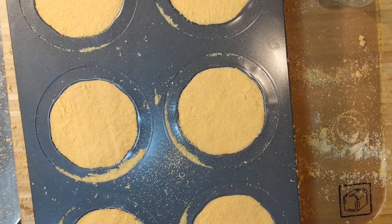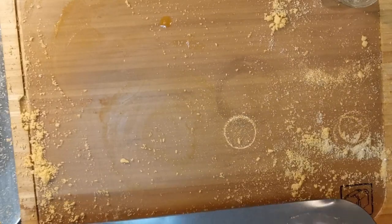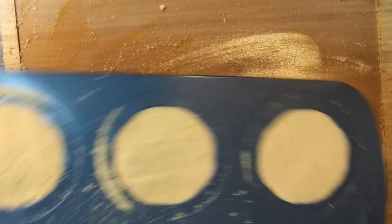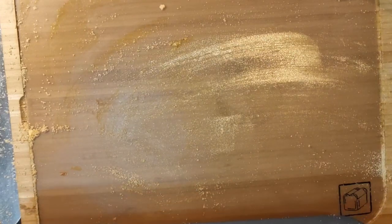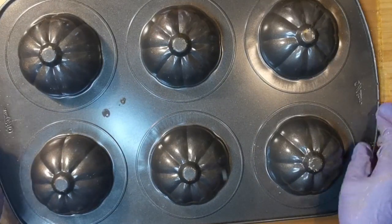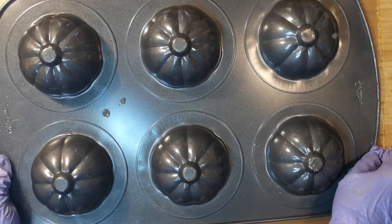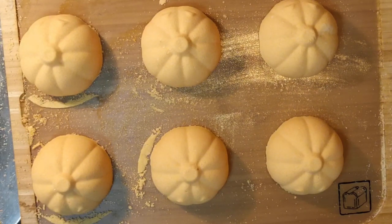So I'm going to be a little more gentle with these. These don't have the butters in them. They're a little more delicate. I think I'm going to anyway. No, maybe not. We'll just do as you mean to go on. They won't. And they worked! Yay!